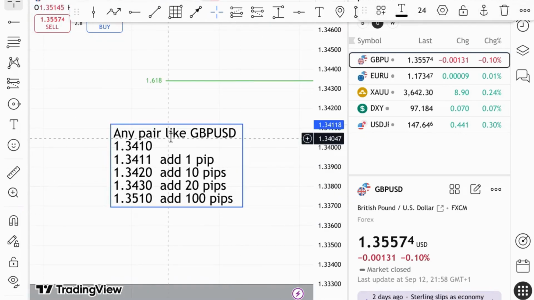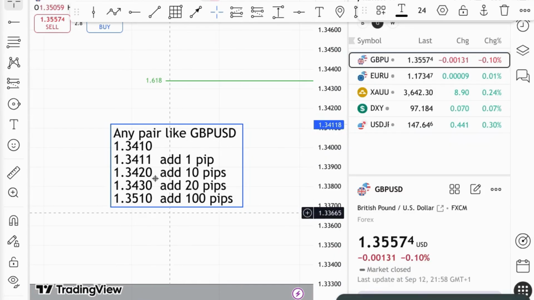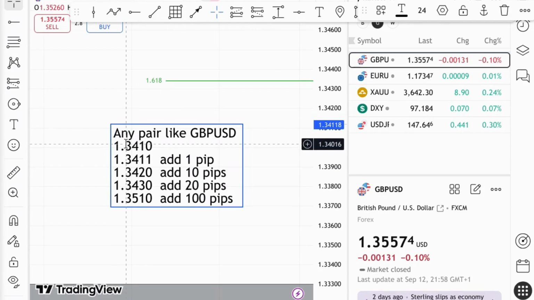Any pair like GBP/USD, maybe EUR/USD also, but any pair that has, as you can see, 1.3410. If you want to calculate for this pair, what are we going to do? After the decimal point, 4 figures, 3410.